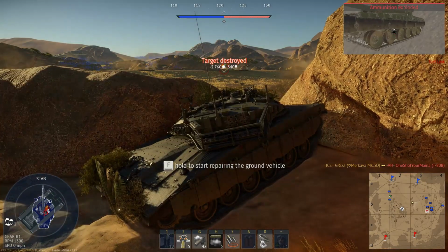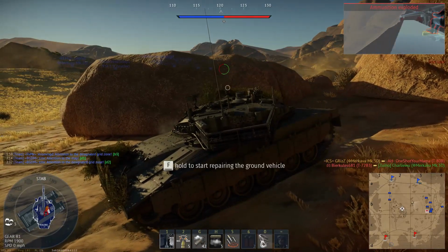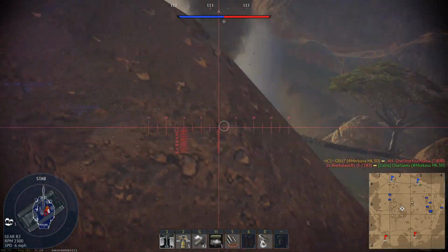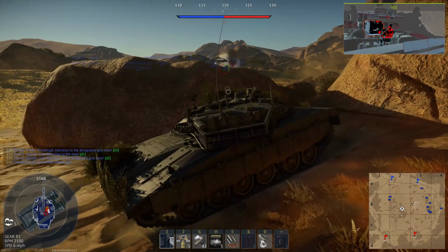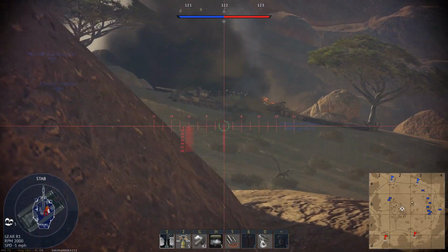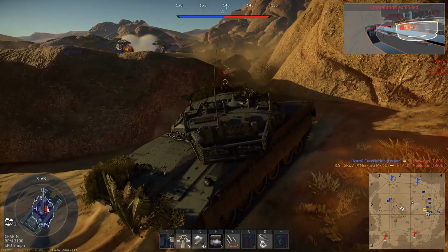So there's two guys there. I was hoping I'd be able to hit both of them, but I didn't, and I got the T-80B. After a reload, I come back. They're still not looking over here, and the other guy is sitting right about there. I hit him in the turret and take out his gun breech. Here comes another guy who was flying up across there. Get him, and there goes the T-80U.